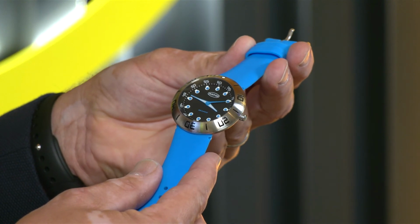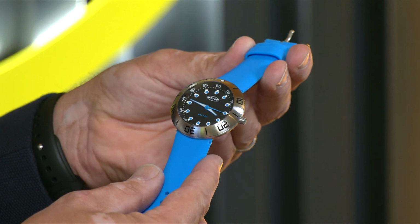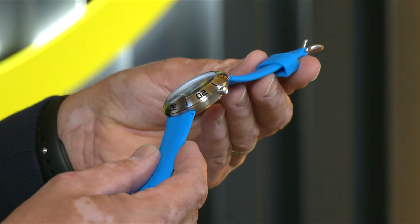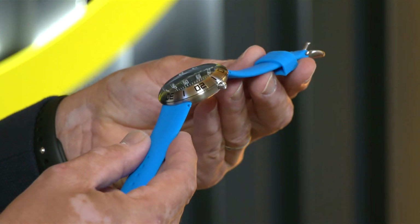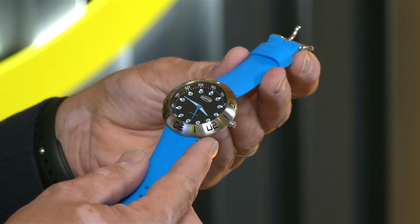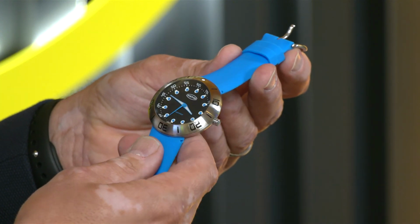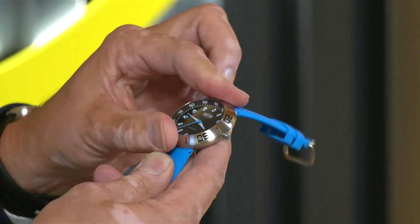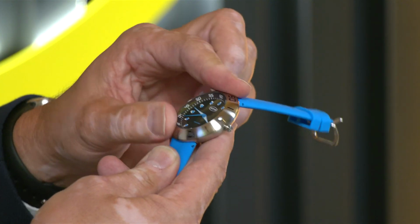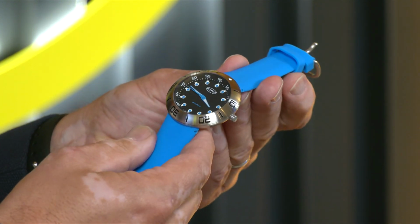So we have here a 46 millimeter watch, 200 meters, automatic with 42 hours of power reserve, and look at the beautiful integration of the rotating bezel. Look at the purity of the index. So it's still something very designed. I will turn the bezel for you. And it's very easy to turn the bezel, even if you don't have anything to grip it. So it's quite easy to operate.